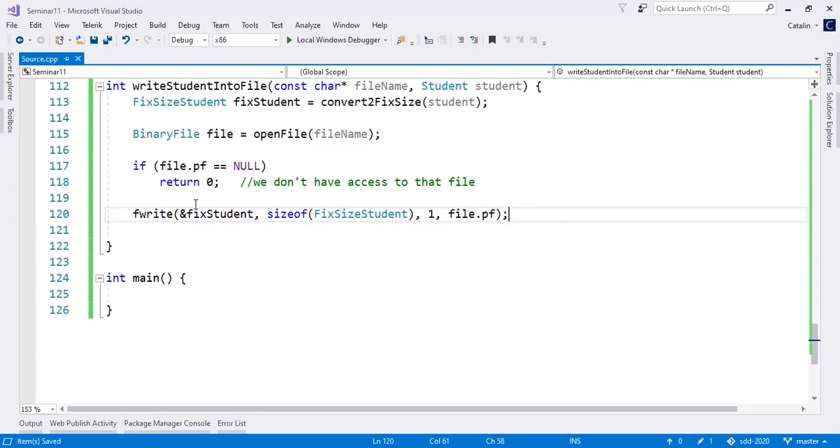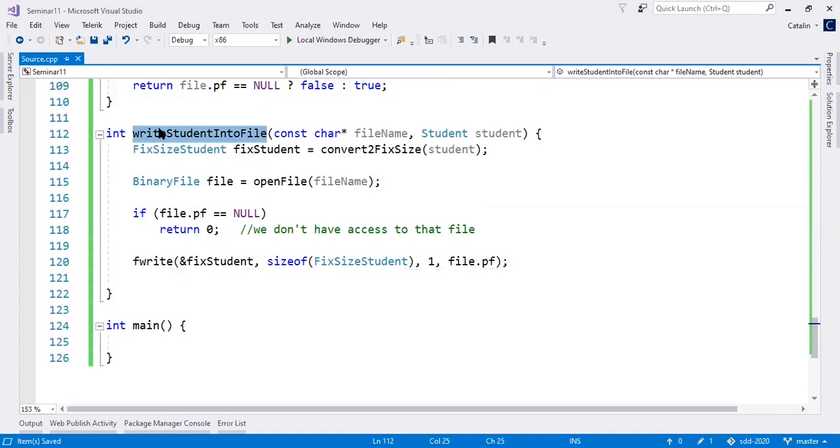What do we need when we write a student into a file? What's the information that we need back in order to build our index? The offset. The offset. Okay. So fwrite is generally returning the number of bytes that it has succeeded in writing, but you don't get the offset. So how do we get the offset of this student? We need the current location in the file right before writing, not after writing, because after writing, you are after the student.